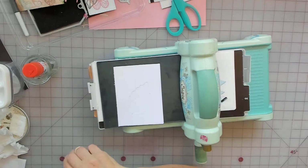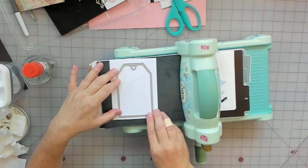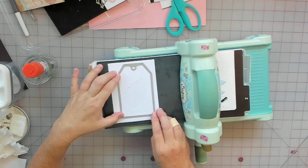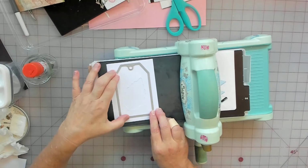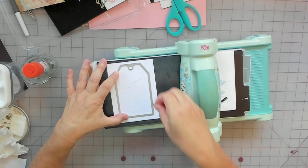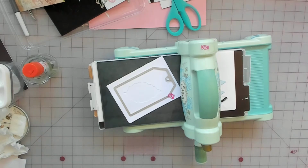So I just want to line up my tag and be mindful that I wanted my leaf at an angle. So I think right there is about good. That way I can stamp or put a label there. I'm going to go with that. Try to cut that at an angle.